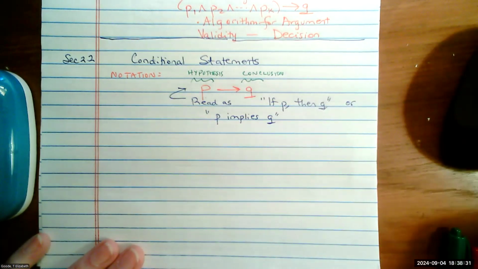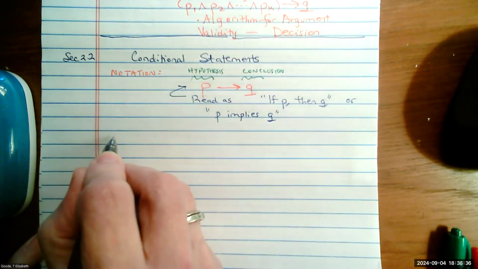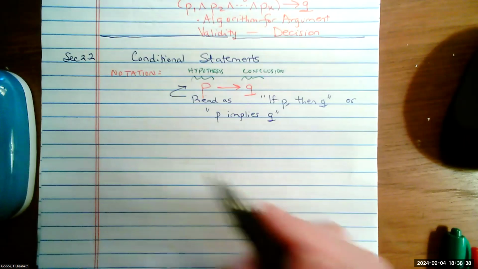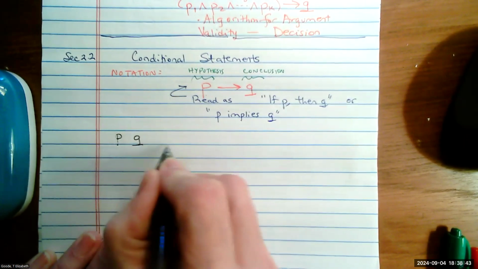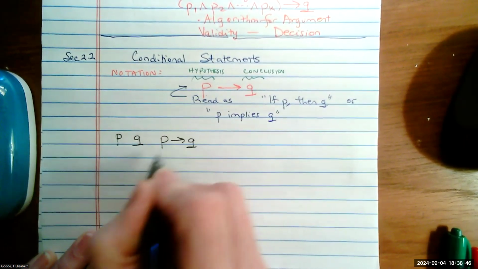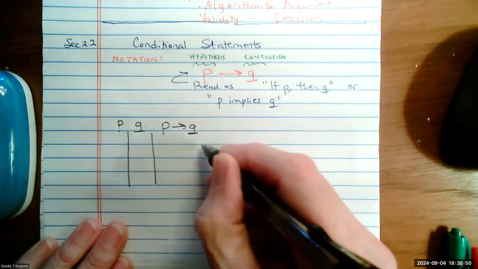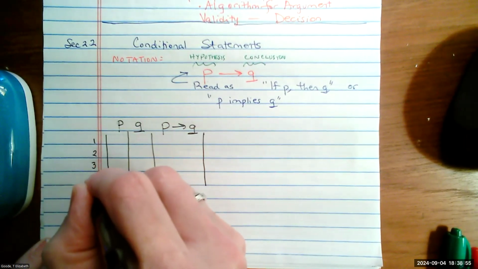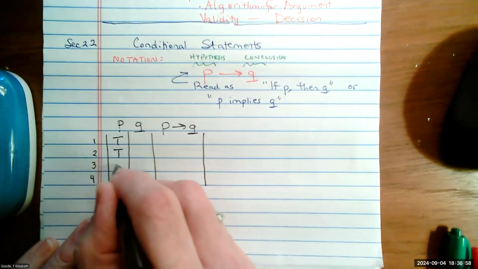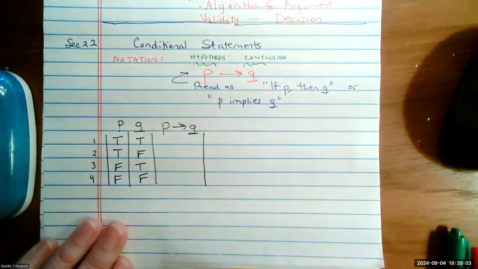So let's make a truth table. We know that a truth table is one of our tools for understanding what a rule looks like for a particular kind of operated statement. So here's our truth table. We'll have a P and a Q and a P arrow Q, or P implies Q. And this is just going to be our basic kind of 4-row truth table. Under P, of course, we're going to write true, true, false, false. And under Q, as usual, we'll write true, false, true, false. And when we set up a 4-row truth table, we always set it up in this canonical way.